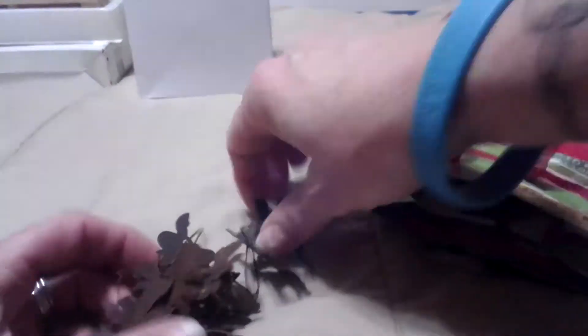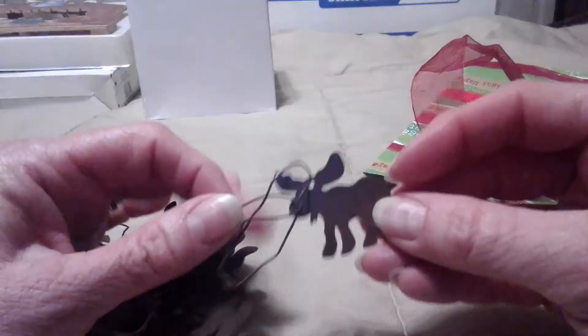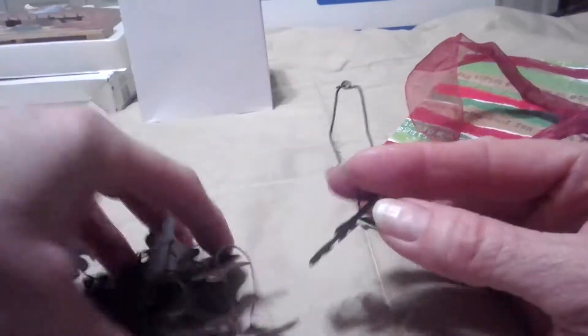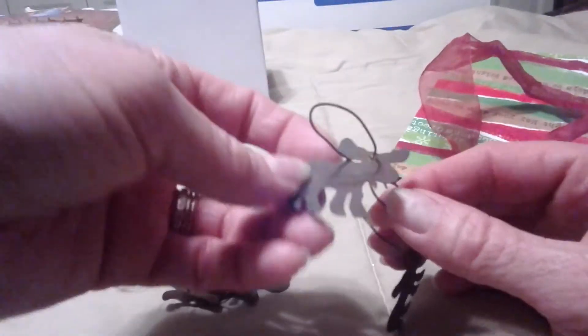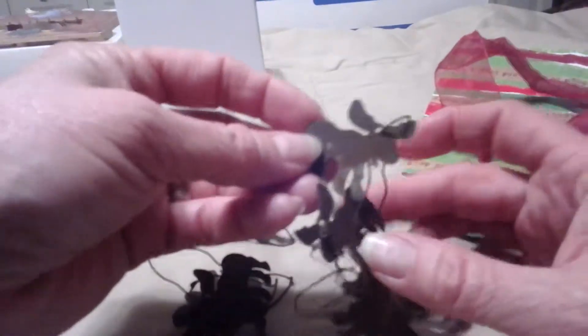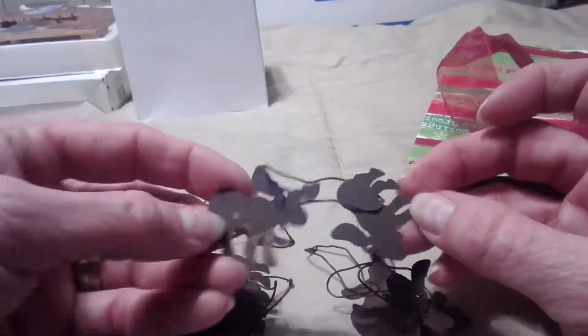Oh, this little bag is another really neat item. There's like 18 of these — they are little brassy, coppery vintage ornaments. And I have a moose tree, so I think these are going to be turned into a moose garland. But how cool are those? I'm not sure where they found these, but those are adorable. That'll be a cool garland I'll make out of those.